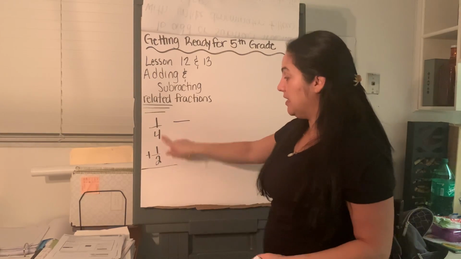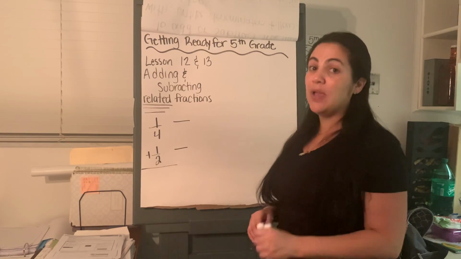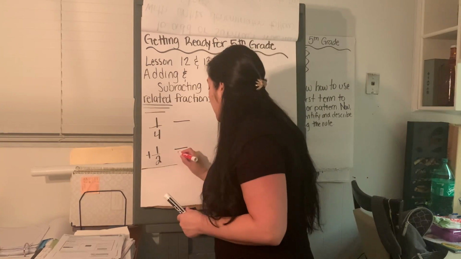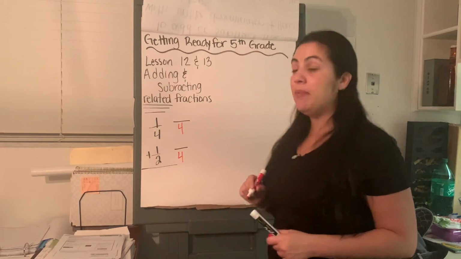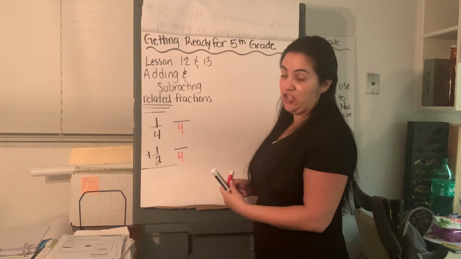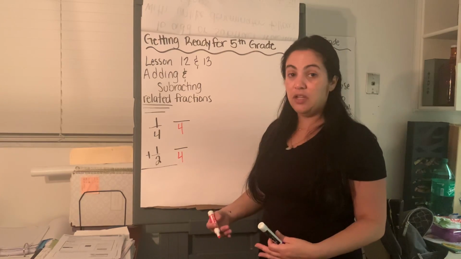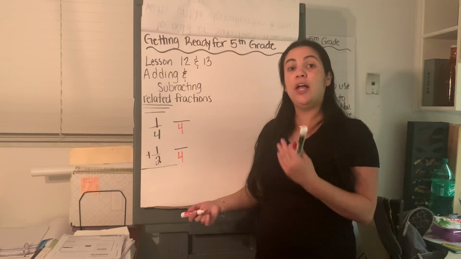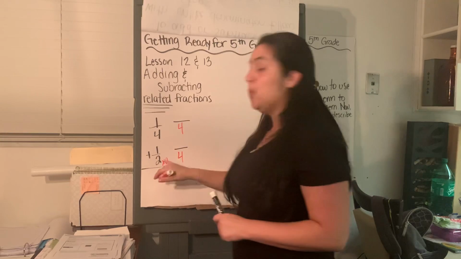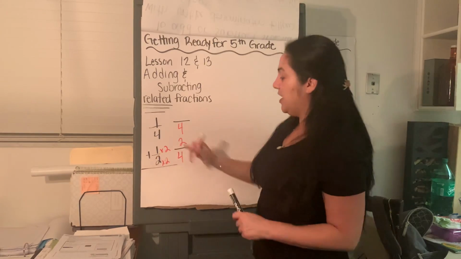So could I use one of these two as my denominators off the bat without having to list the least common multiples? Yes, you can. I can use 4. So I would rewrite my fractions using 4 as my least common multiple. Now here, I just got to change these fractions into related fractions with the same denominator. So I do the multiplication of one fraction to another, and that will help me create my new fractions. What times 2 is 4? 2. Whatever I do to the bottom, I must do to the top. So I get 2/4.